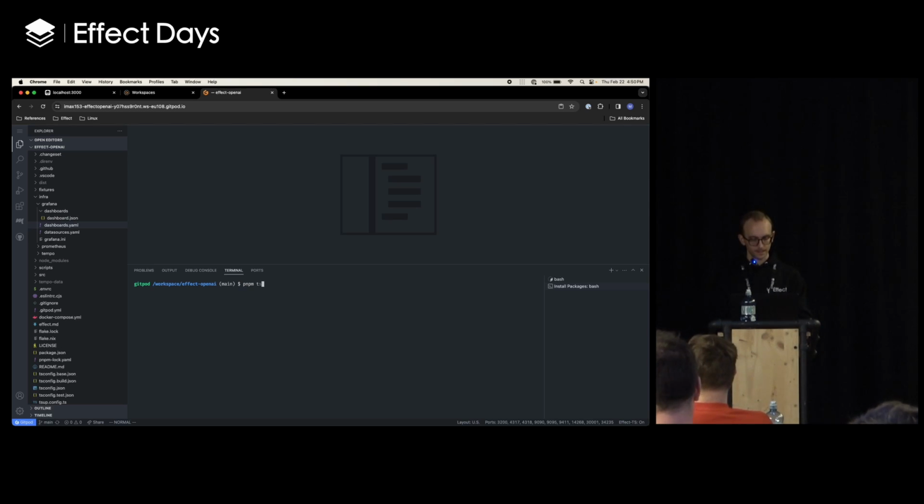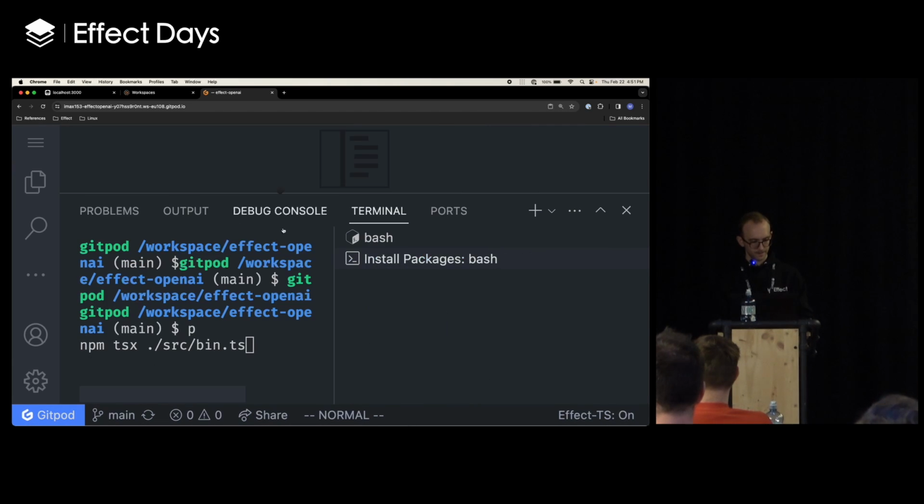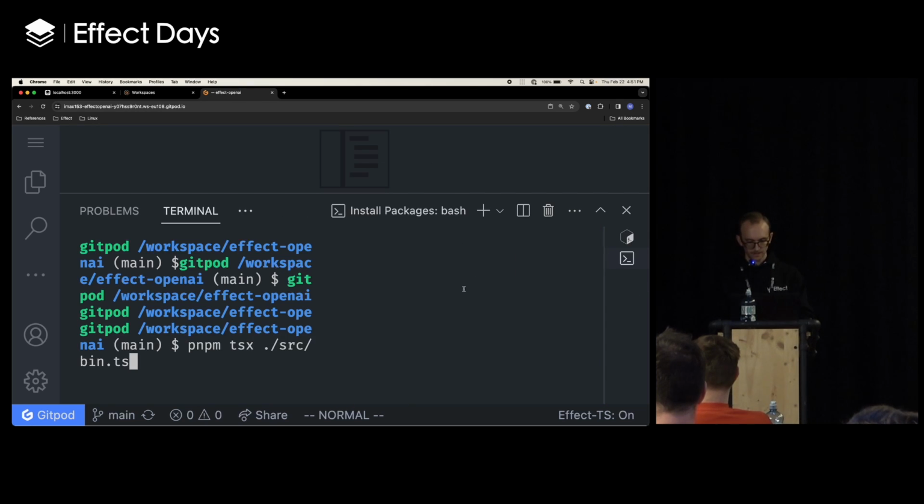So let's see. If we run pnpm tsx source bin, and we train it, there are two commands in this CLI. I'll make this bigger. There are two commands in this CLI.